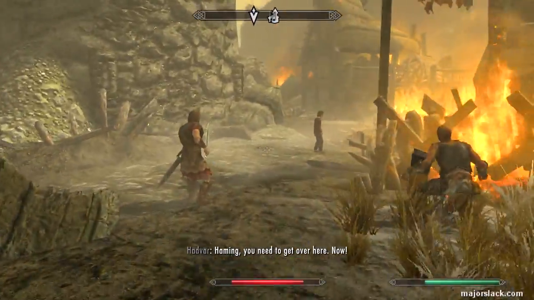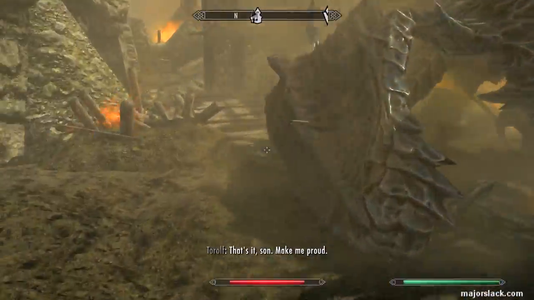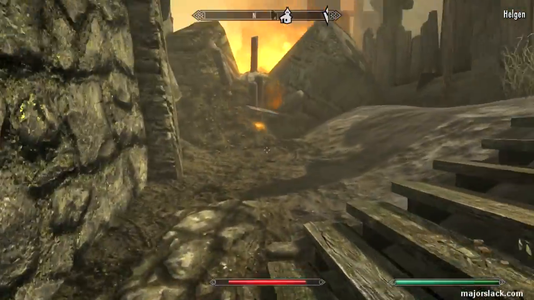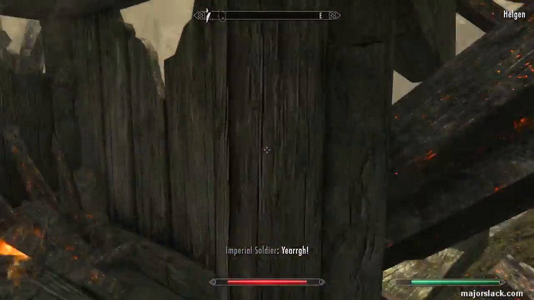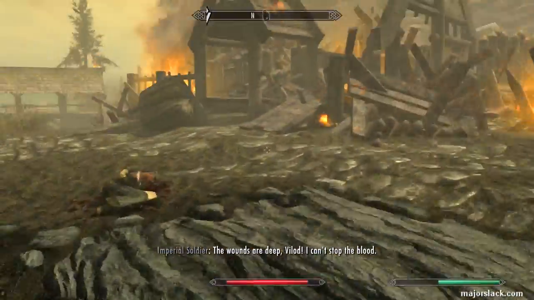Hammond, you need to get over here. Now! That's it, son, you're doing great. Stay close to the wall. Good crowd. Hi there. We're just running out of town. Dragon problem.